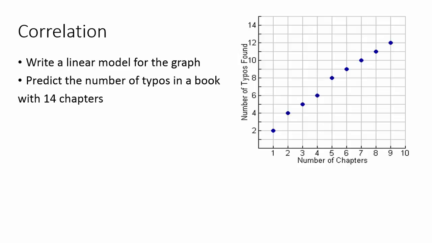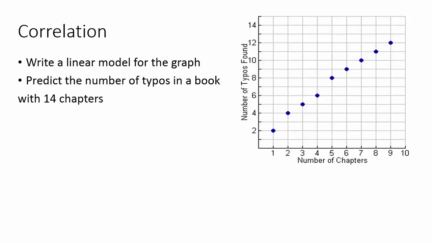Sometimes we don't necessarily have a slope and a y-intercept given to us in life, and all we have to look at is a number of data points that help us maybe make some sort of prediction on what's going on in the real world. And that'll get us to something called correlation.